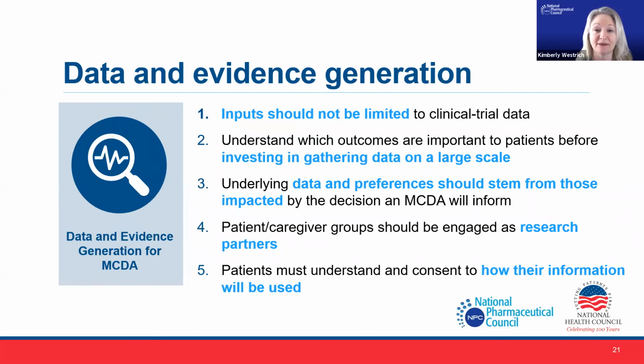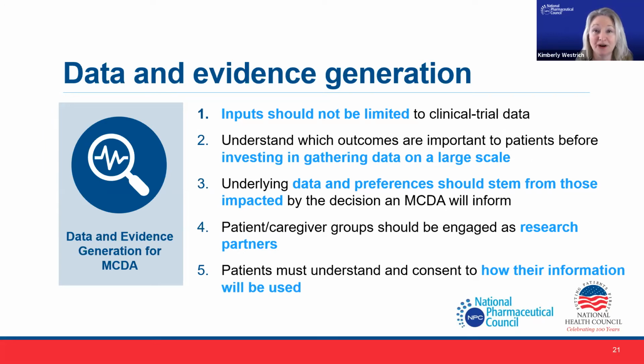Moving to the next slide and thinking about the takeaways related to the inputs, the data and the evidence that go into a patient-centered multi-criteria decision analysis process. Point number 1 is that inputs can't simply be limited to clinical trial data. If you limit to clinical trial data, then you are missing some of the richest data that could inform an MCDA, and that includes patient registry data and real-world evidence. Clinical trial data are often limited to a very homogeneous population, and they're not going to pick up the heterogeneity that's inherent in various patient subpopulations. So number 1, don't limit it simply to clinical trial data.